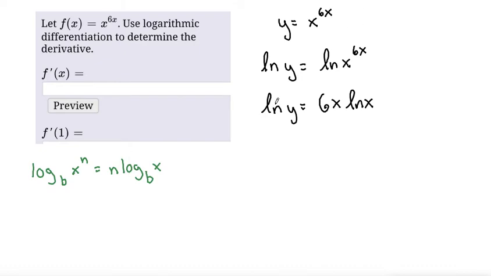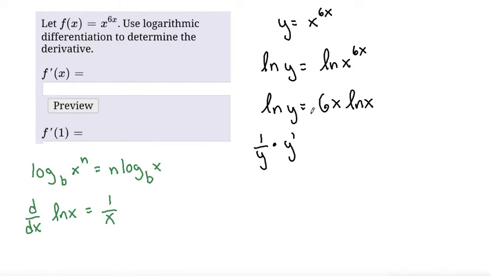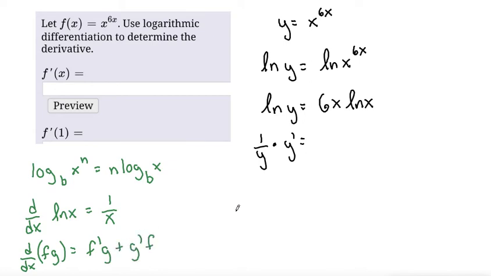The derivative of natural log of x is 1 over x. So using that rule, the derivative of ln(y) is 1 over y, and using the chain rule, we multiply by y prime. On the right side, we apply the product rule: derivative of f times g equals derivative of the first times the second, plus derivative of the second times the first. So the derivative of 6x is 6 times ln(x), plus the derivative of ln(x) which is 1 over x, times 6x.